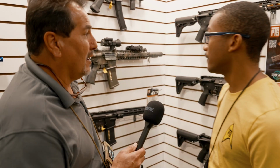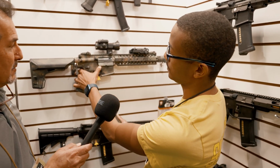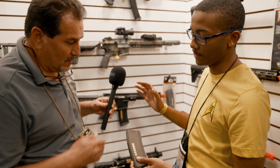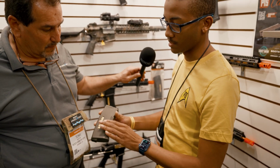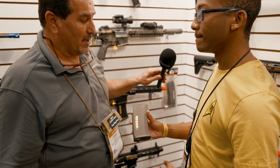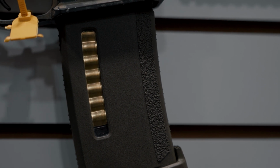We've got quite a few new things this year. First off, we're going to start with the new EPM mags. Essentially, this is a redesign of the current EPM mags. It'll still be the same EPM internals. The only difference is it's going to have the backing of the EPM 1, and it'll have the texturized and thinner base plate. Everybody's been asking about that texture, right? It's there. Especially if you weren't wearing gloves, it'd be a lot easier to grip.